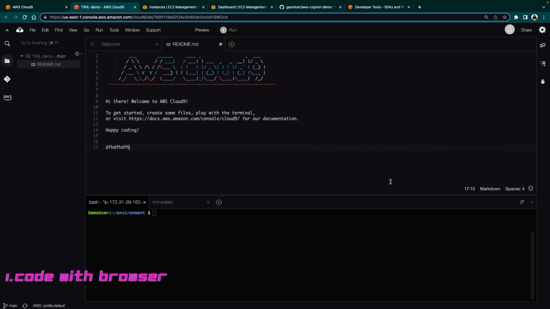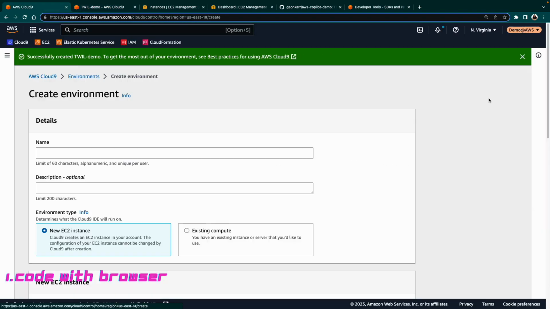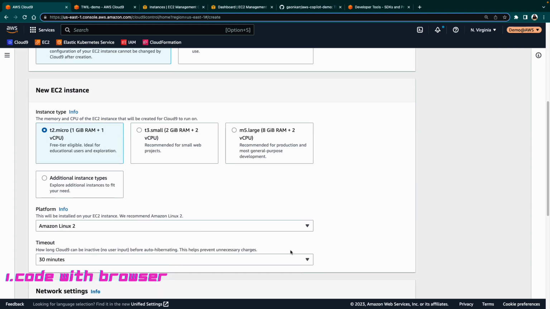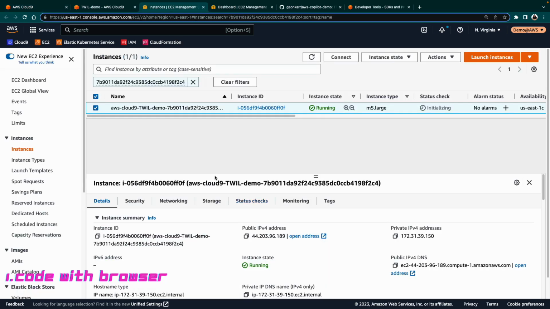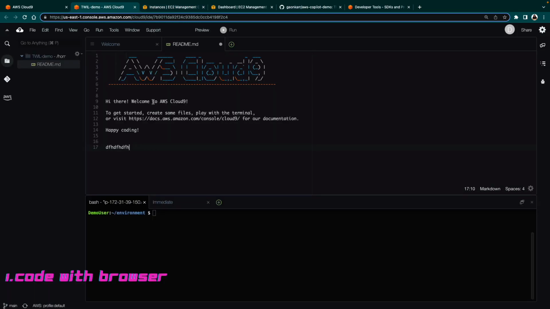I can use this environment for this particular demo. Okay, I can go ahead and create a new environment if I want for some other demo that I'm doing. Okay, so let's say I want to create a Kubernetes demo. I can go ahead and create this new environment, and this will be a new EC2 instance that will be created for me. So what I can do is keep both these environments different. I can install different libraries, I can install different packages on these different environments, and if I don't need them, I can actually delete them.